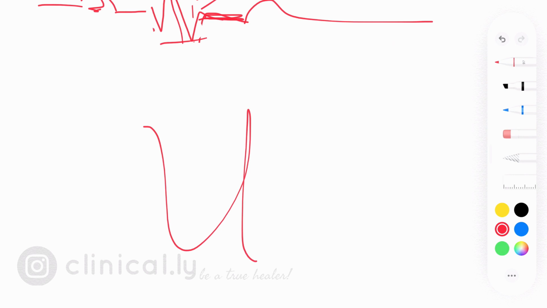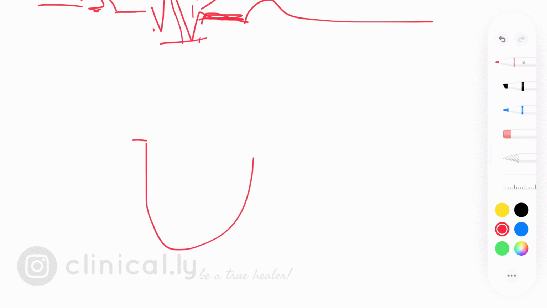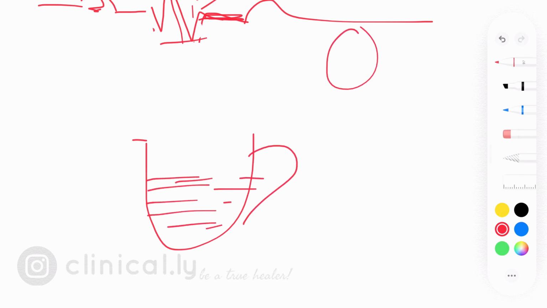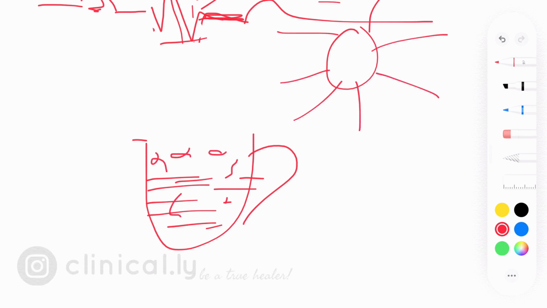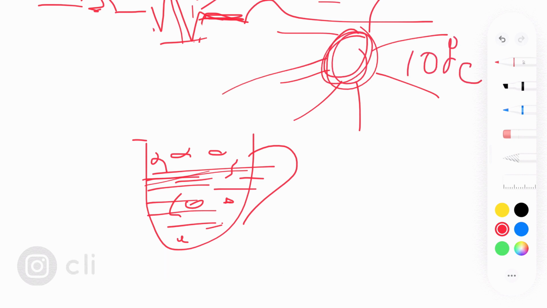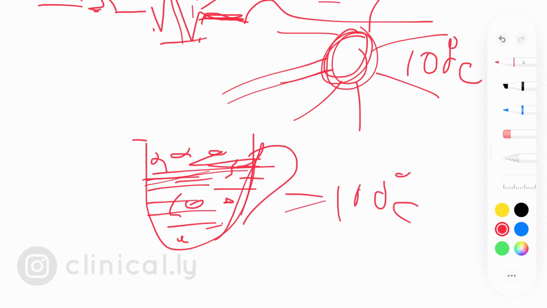It is the same as an example, there is a cup, sorry for my poor drawing. Imagine a cup filled with water, under the sun, and now this water starts to boil. We all know the boiling point of water is 100 degrees Celsius. So that does not mean that the temperature of the sun is 100 degrees Celsius. It is only the heat of the sun reaching this cup that is 100 degrees Celsius. We know that the sun is a lot hotter than just 100 degrees Celsius.